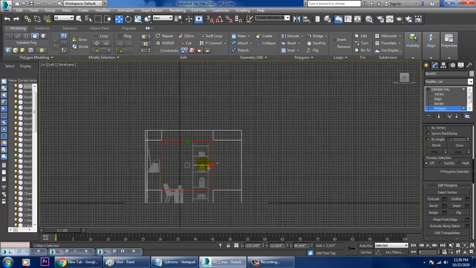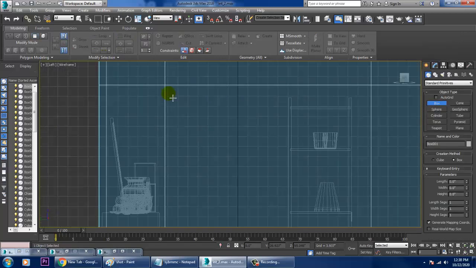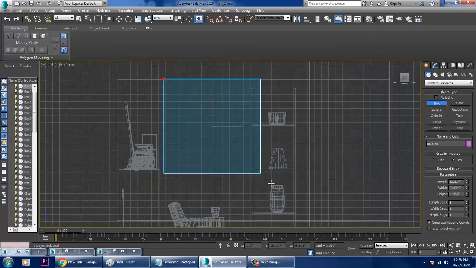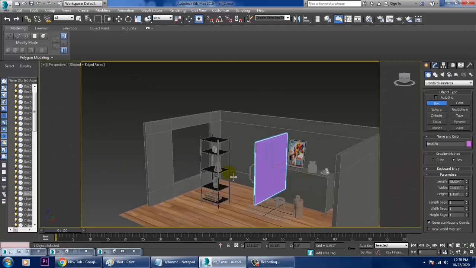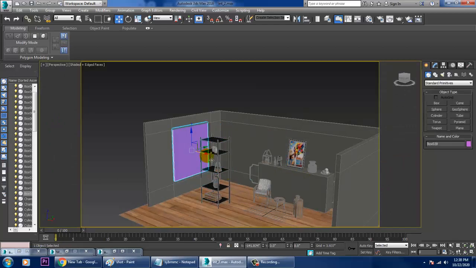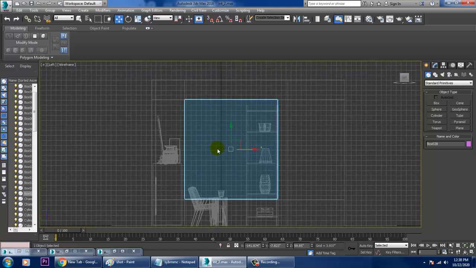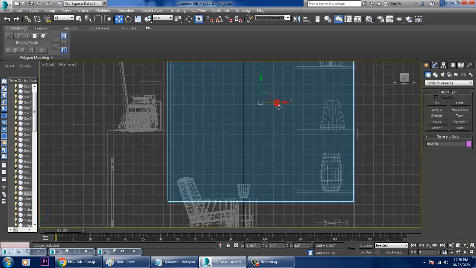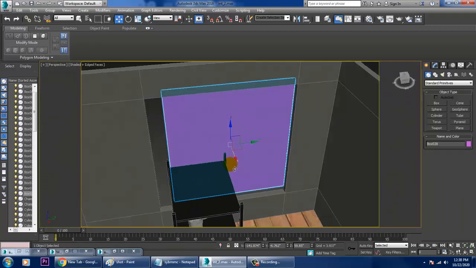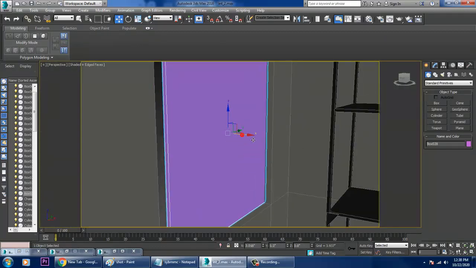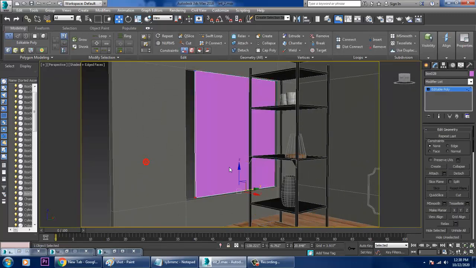Let's go over here and take a box for the window. You can push it a bit inside over here, convert to editable poly, select the vertices.